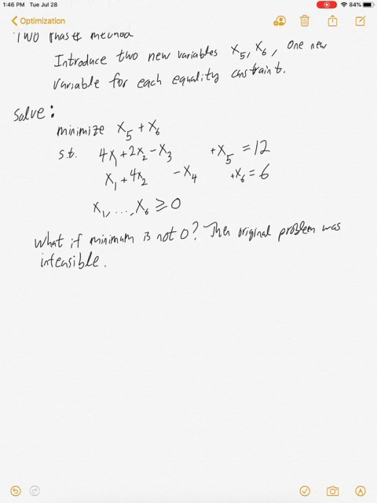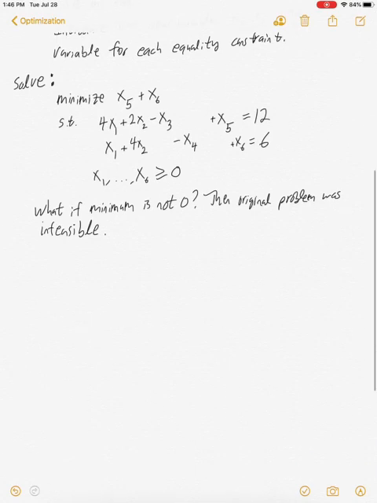Okay, so to recap, we added a dummy variable for each of the equality constraints. And what we did is we just stuck that dummy variable onto the end of each of our constraints. And we remembered that we still have the constraint that all of our variables are non-negative. Okay, so let's go through how we would set this up with the tableau.